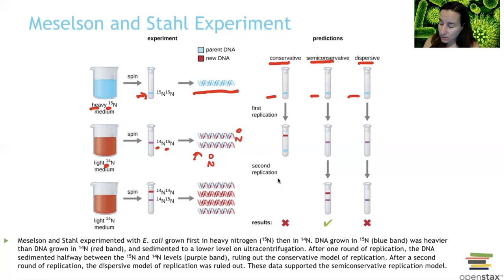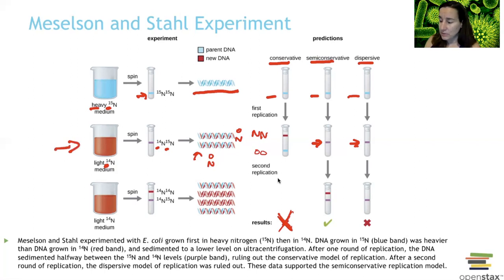And the way this worked, when they weigh them out on the columns, we are going to have the old and the new are kind of going to be in between. They're in between. If it was conservative, you would have both strands of the DNA. If it was conservative, it would have been old, old, and new, new. And that's not what happened. So we immediately say that it wasn't conservative. It can't be conservative based on the results we get from this experiment right here.